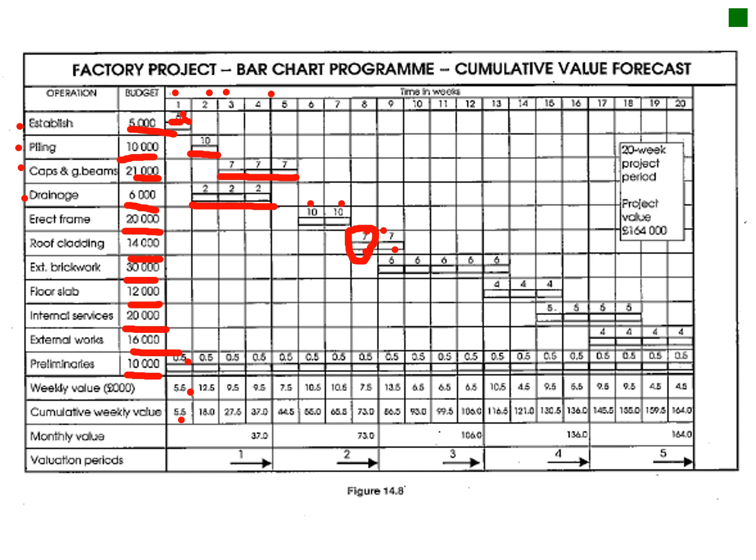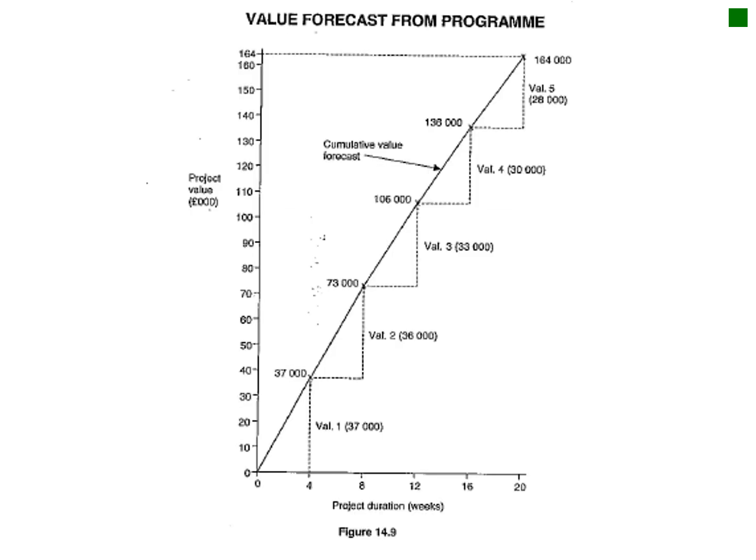So we're basically done with this slide. Once you've added everything up, you can easily get a graph from this, which you just plot like that. And so your cumulative outflow over your 20-week period is as follows. They grouped it after month 1. It's 37,000, 73,000, 107, and then 136, and then 164.